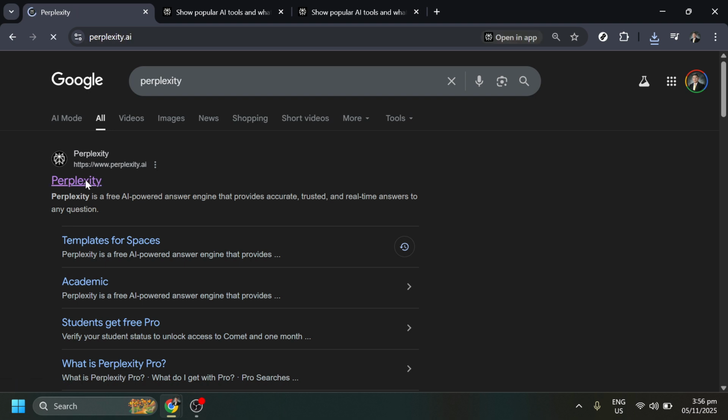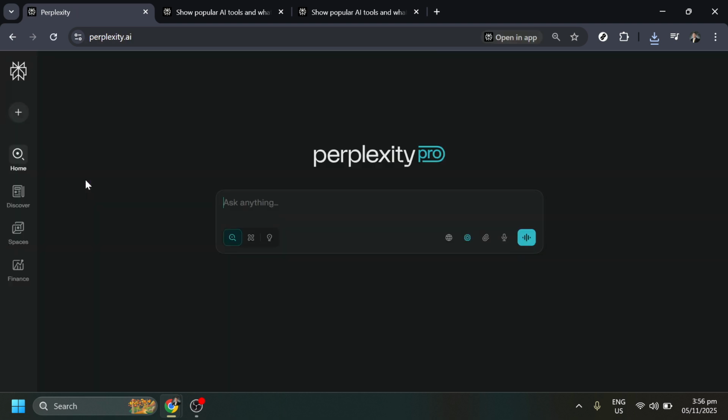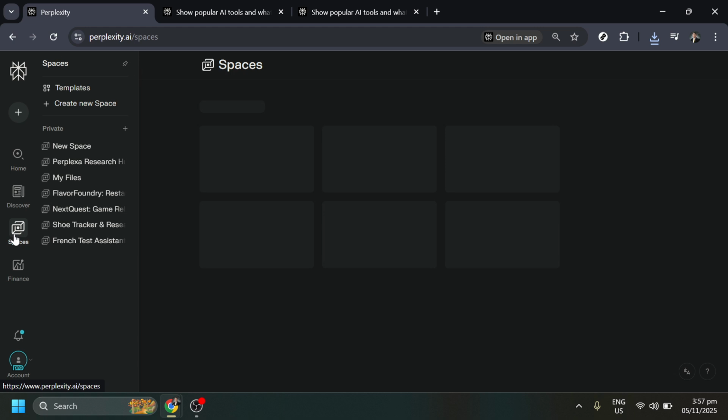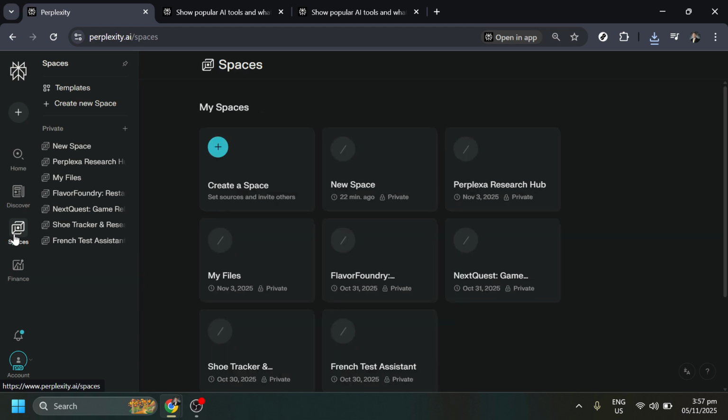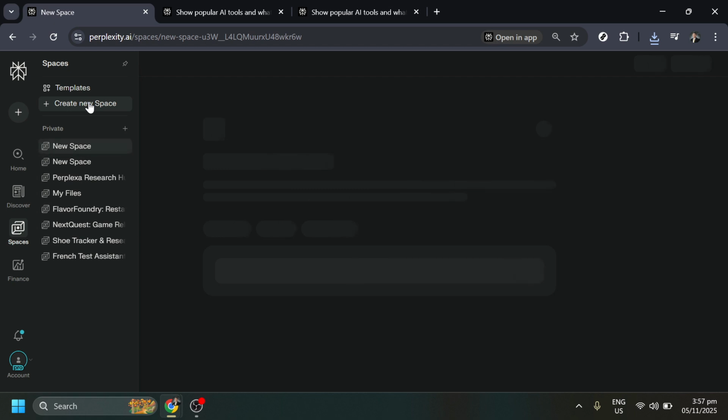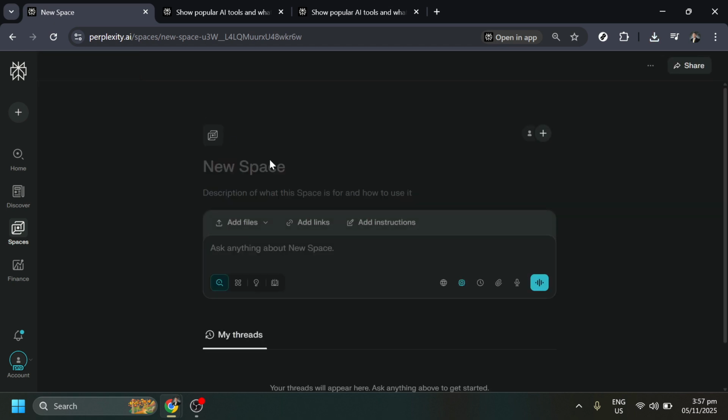The site has a crisp interface and is loaded with fascinating features to explore. Now that you're on the Perplexity website, find and click on the Spaces section. This will take you to a critical area where you can harness the power of customization. Once there, navigate to the Create New Space button and click on it to start crafting your unique space for creating structured responses. Think of this space as your blueprint for a streamlined, organized AI.